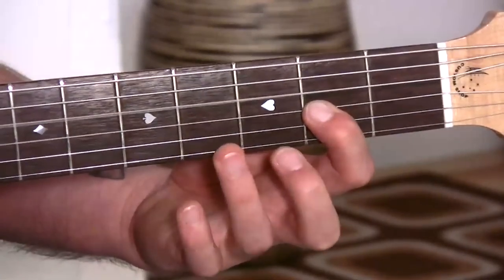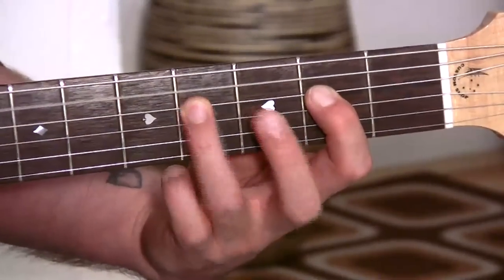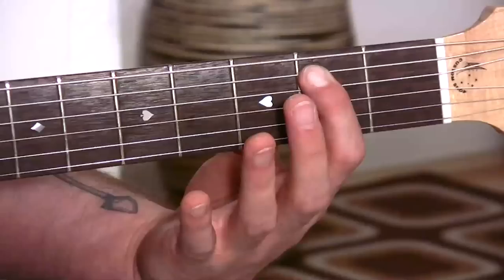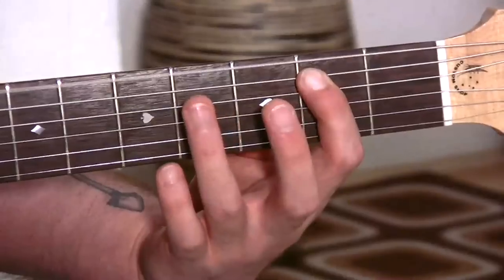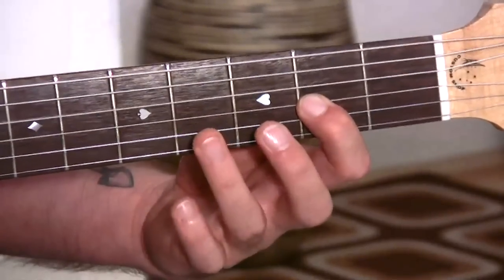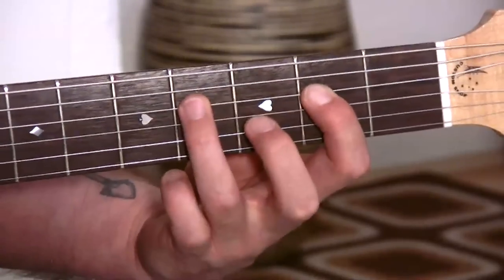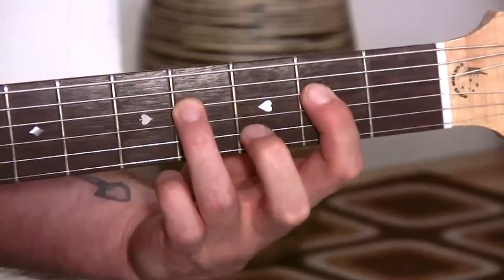And back to A for 2 bars. Now to E - we've moved the 1st finger up toward the ceiling 1 string, so it's now on the 5th string, and we're plucking the open E string, the lowest, fattest, thickest string - and this note here with the 1st finger. We do 1 bar on E, then a big jump all the way to D, then back on A, then down to E again. Now it's really important here that you keep that 1st finger back in that 2nd fret. Try to avoid lifting it off - that's really bad form. Try and get those fingers nicely spread out all the way through.